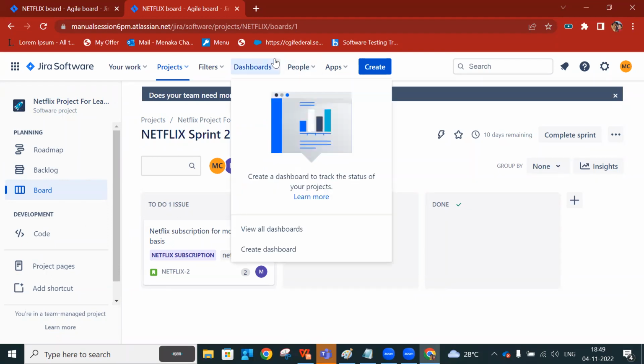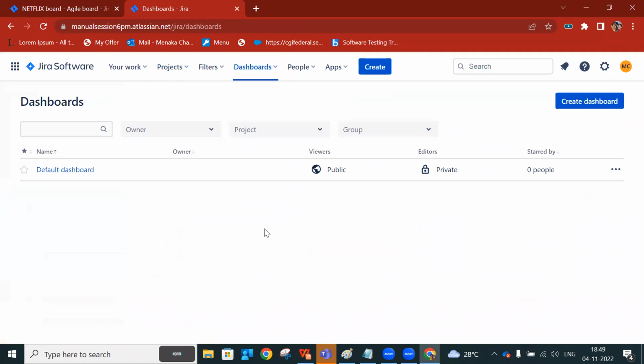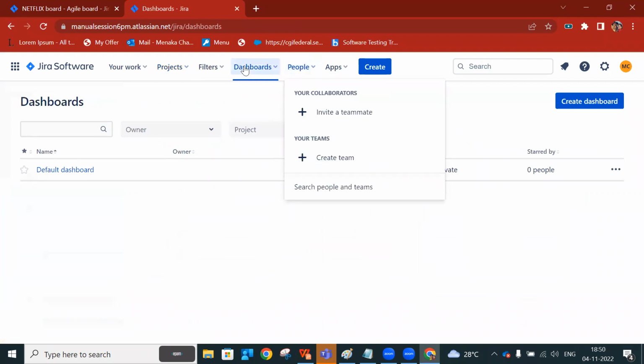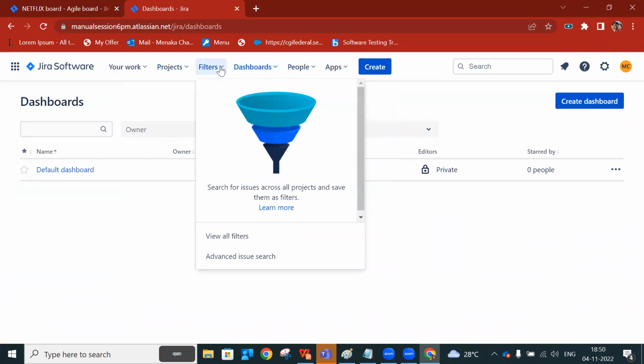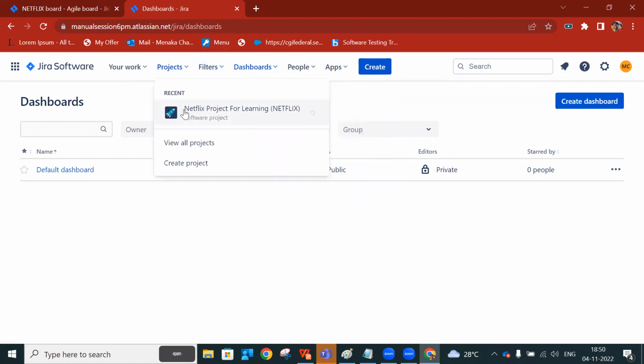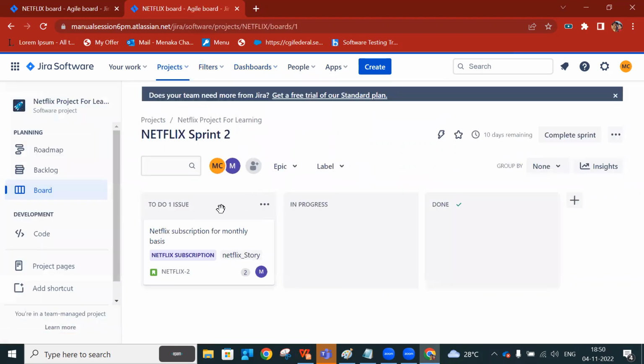Wait, view all dashboards. Only a few sprints you will be able to see, not everything. The latest sprint you should be able to see. But I don't know why I'm not able to see anything.